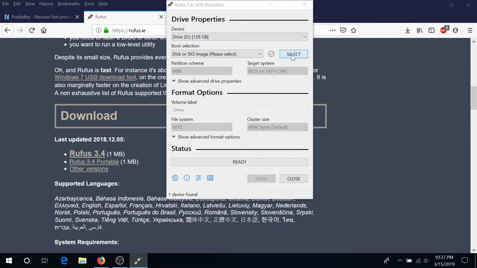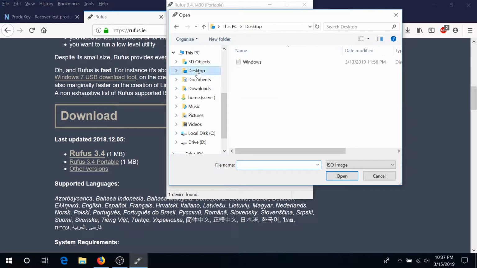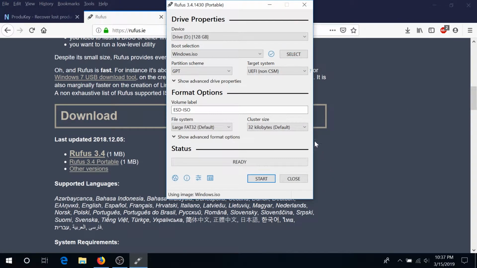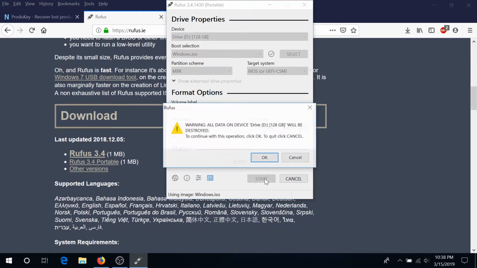Right here, I'm gonna select the image. And since I'm doing this on an older computer, I'm gonna leave it at MBR. And I'm gonna click Start.